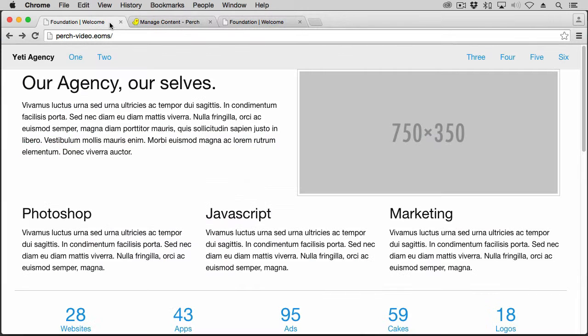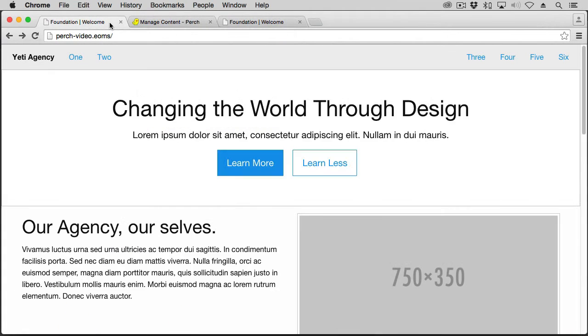Then if we go back to our page and reload it, you can see that we've now got this header area with the 2 buttons, and we're back to really where we started, except now this can be edited within Perch. Now you've created this template, you wouldn't just need to use it on the home page, you could use it anywhere on the site where you wanted to have this big sort of call to action feature.